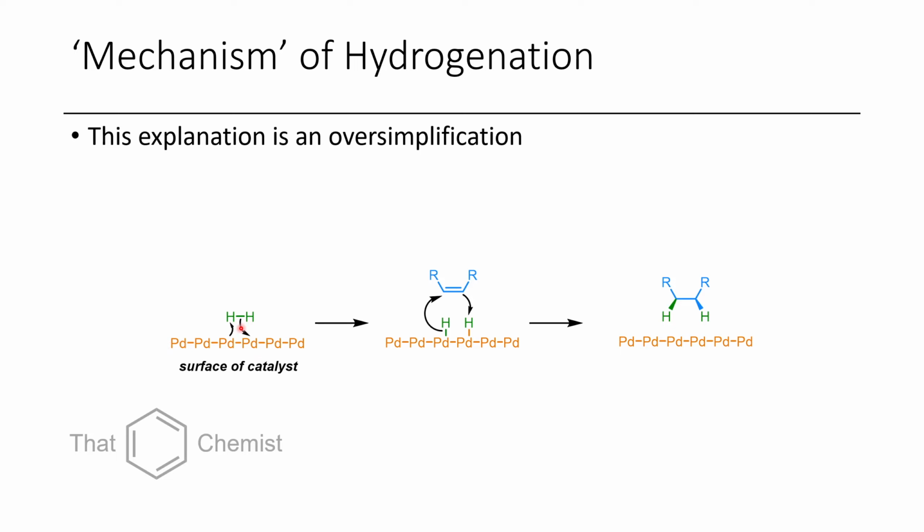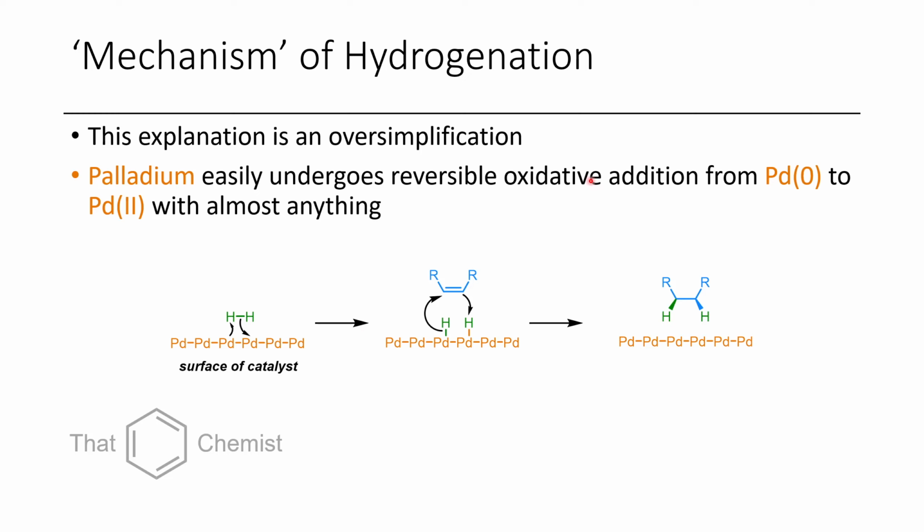If you have hydrogen in close proximity, it can react with the palladium, and you have in close proximity two protons which are now connected to the palladium. You can think of them as hydrides as well as like H+, because palladium easily does oxidative addition to basically anything. Like acetic acid will react with palladium 0, and you'll get palladium 2 acetate hydride. And so palladium is super promiscuous.